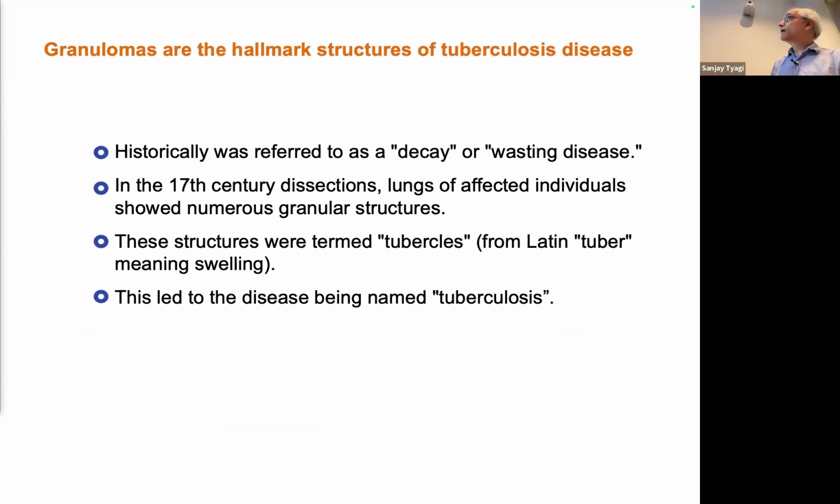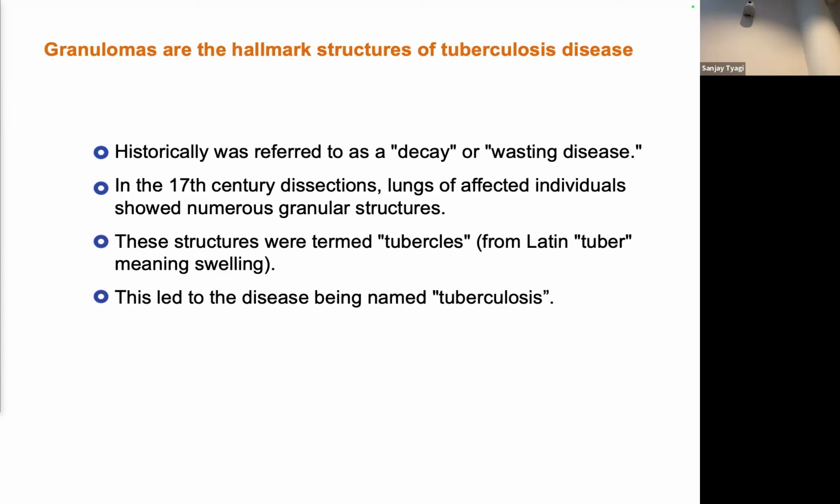Okay, so I will not talk about how prevalent TB is, how important it is. Only thing I would say is that TB has been with humanity since the beginning of the civilization or before. And so historically, TB was referred to as the decay disease or disease of wasting. You become very weak, and that was a telltale sign of TB.